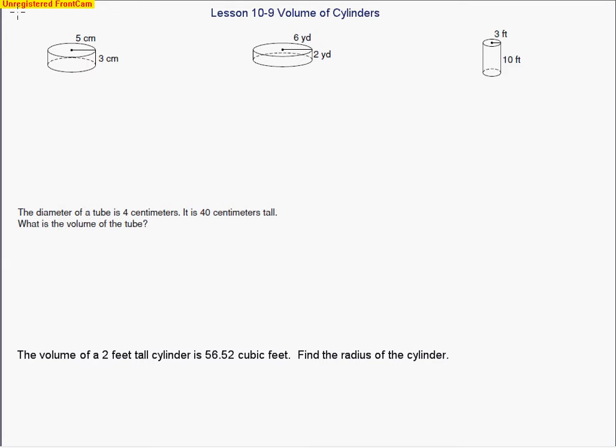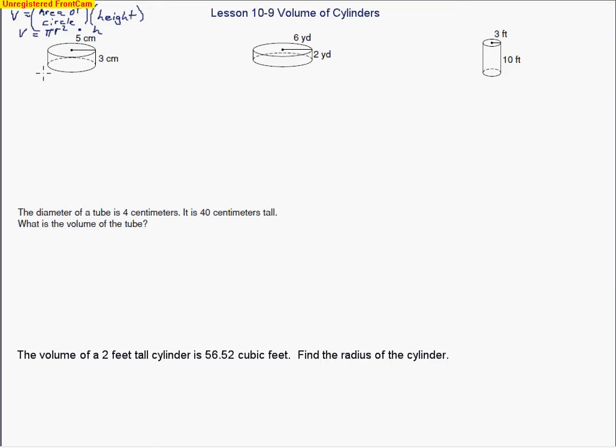So let's go ahead and write this down. Our volume equals the area of the base. So I'm going to write down area of, and since the base is always a circle with a cylinder, we'll say the area of a circle, and we're going to multiply that by the height of the cylinder. More specifically, we could also write this as pi r squared, because the area of a circle is pi r squared, so we'll write pi r squared times h, the height. And that's another way to write our volume formula.